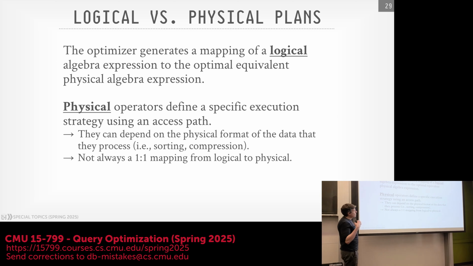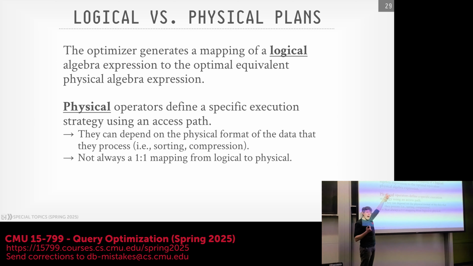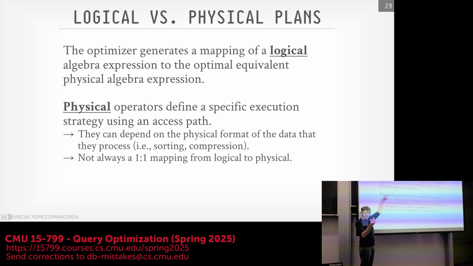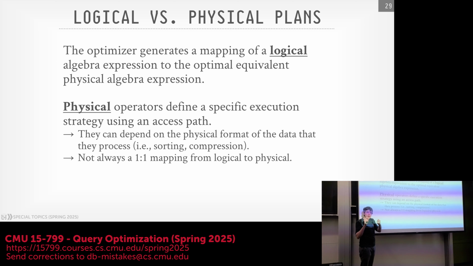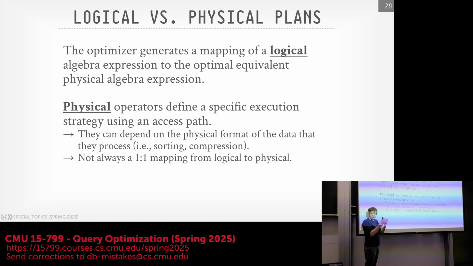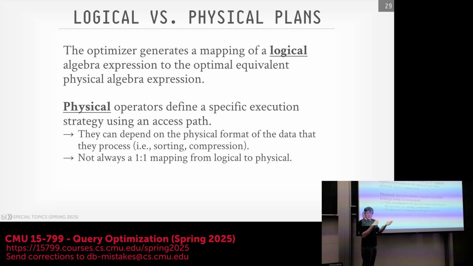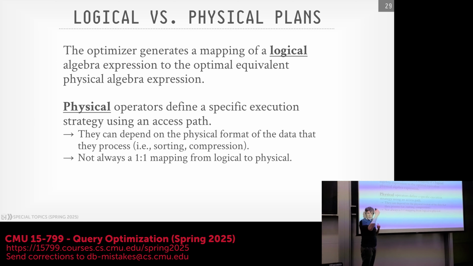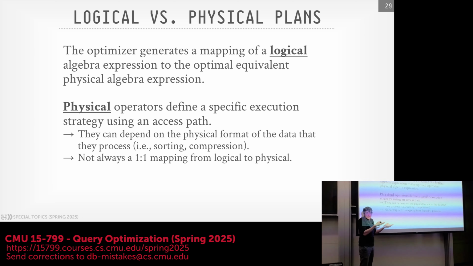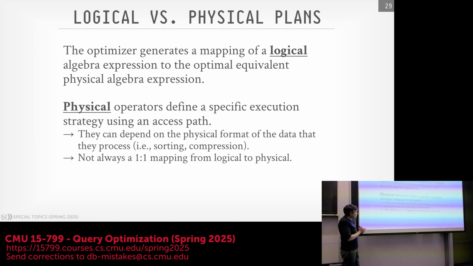And we'll see how we do all these transformations. I'll spend a whole class on doing transformations. We'll be able to go from logical to logical operators. Sometimes, join A and B will be a logical operator. We can convert that to join B, A. Right? It's a logical to logical transformation. But then you can also go from logical to physical. So join AB would be a logical operator, but then hash join AB would be the physical operator. And you don't go back the other way. So you can go logical, logical, logical, physical, but you wouldn't go physical back to logical, because you're losing all the information you've gained from deciding how to join it.